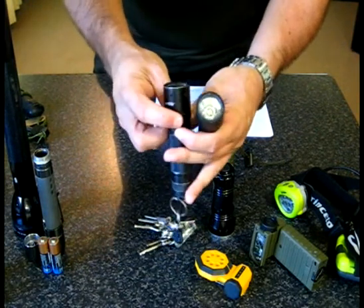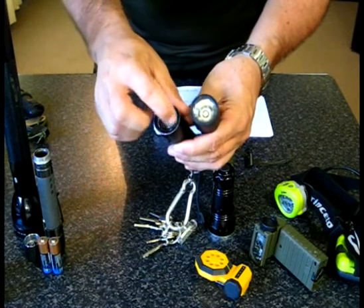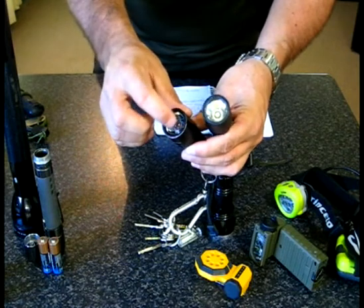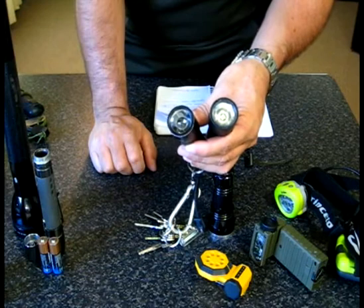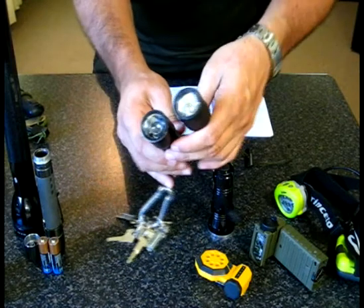The LED Lensa have got a reflector inside, but they've also got a lens at the front which is actually made like the headlamp of your car. It will concentrate the beam, focus it into more of a beam that will travel further. And again, we'll see the difference tonight. I'm not sure if that shows up very well.